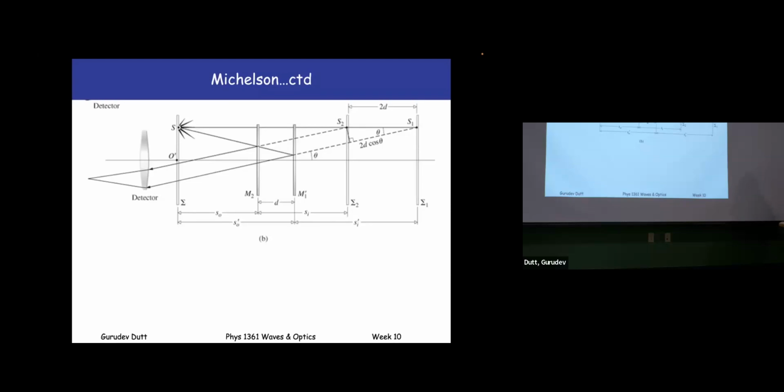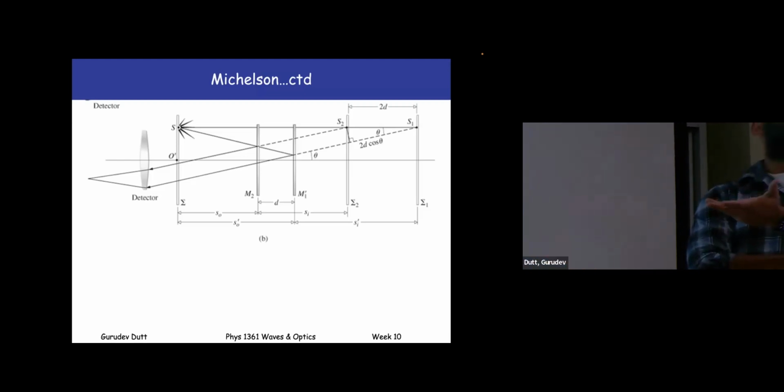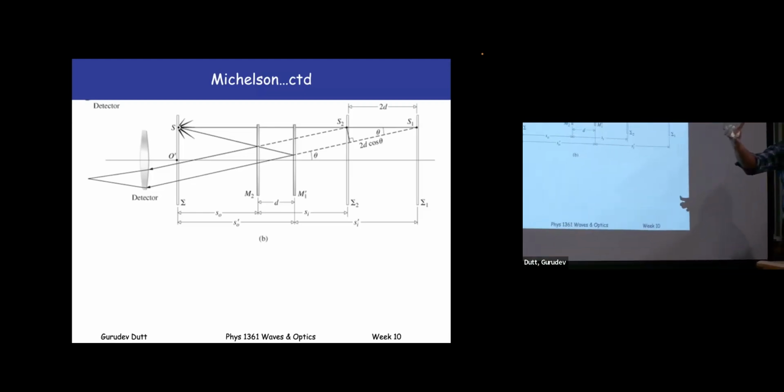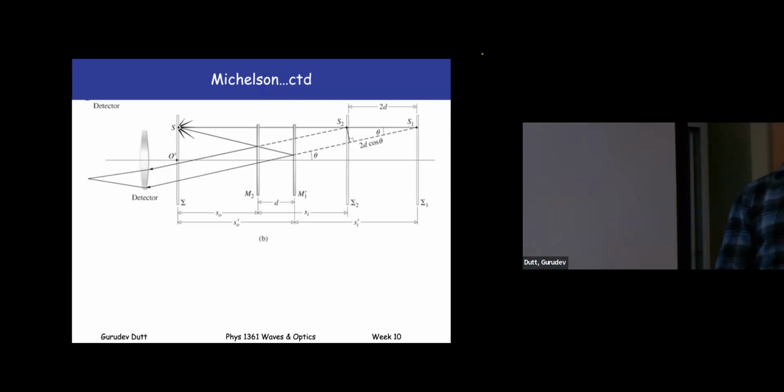Exactly. So for destructive interference, we have lambda over 2, or 3 lambda over 2, 5 lambda over 2, just like the anti-reflection coating. For constructive interference, what should I get? Lambda over 2 multiplied by an even number, right? Or equal to lambda, one wavelength. Because as we said, when I move the wave by one period, which is one wavelength in the spatial domain, I'll reproduce the wave and I'll get constructive interference.